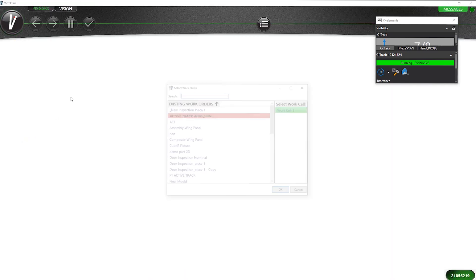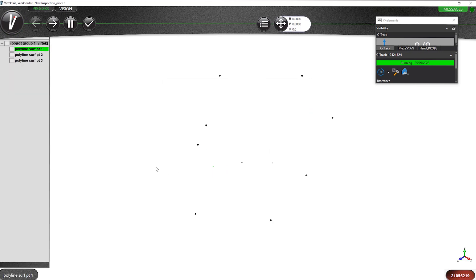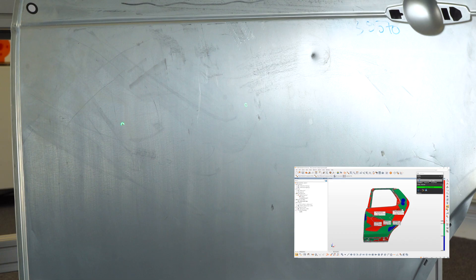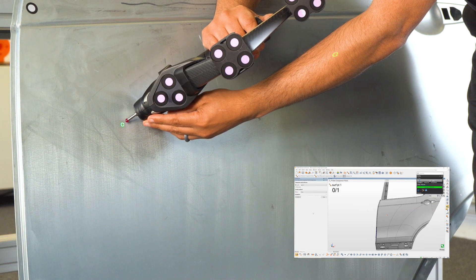If I load in this file and highlight all three layers, you can see all three parts are highlighted. If I now go back into Polyworks, I can go ahead and select those comparison points and tell Polyworks I wish to now probe them. Besides the audio tone to tell us how close we are, we now have a visual as well.